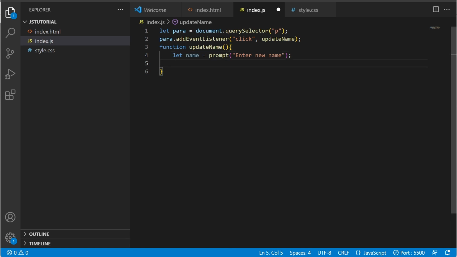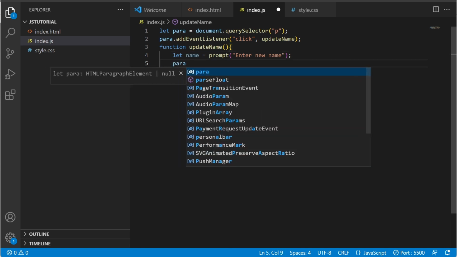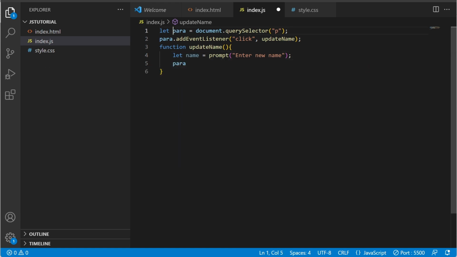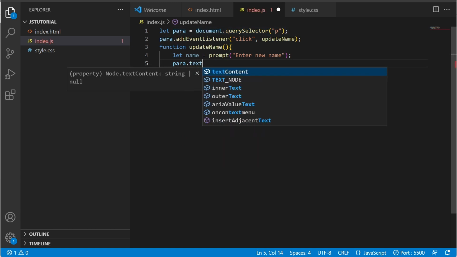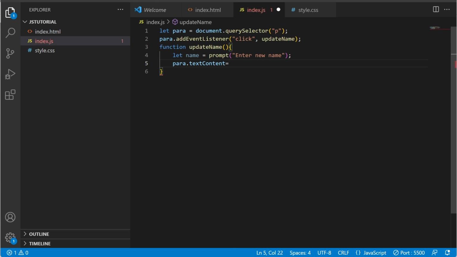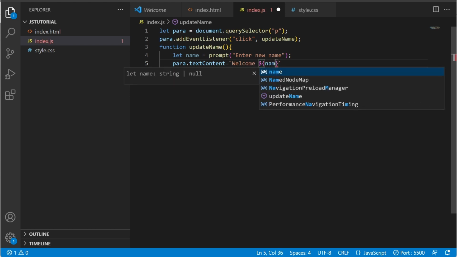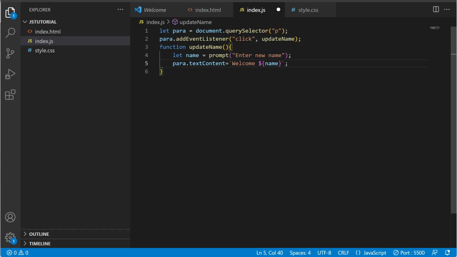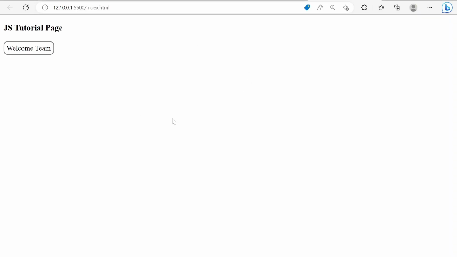Then on the paragraph, that is our p tag node, I will change the text content to welcome, plus the name. Whatever I put inside the prompt will be put there. Let's try if it works or not.